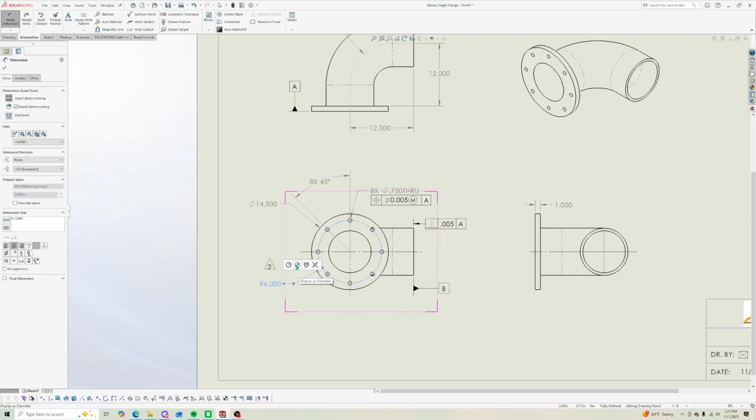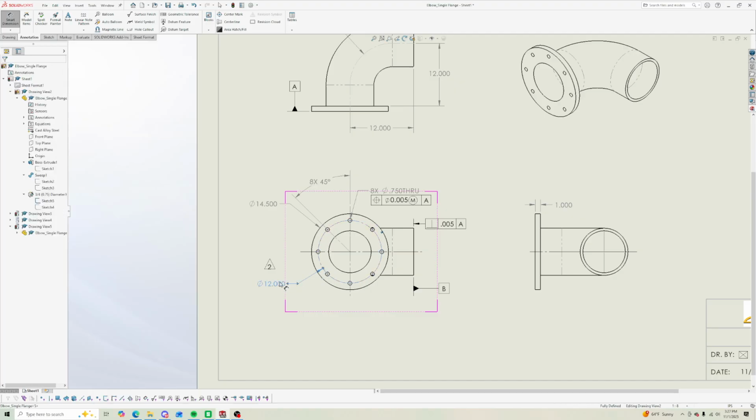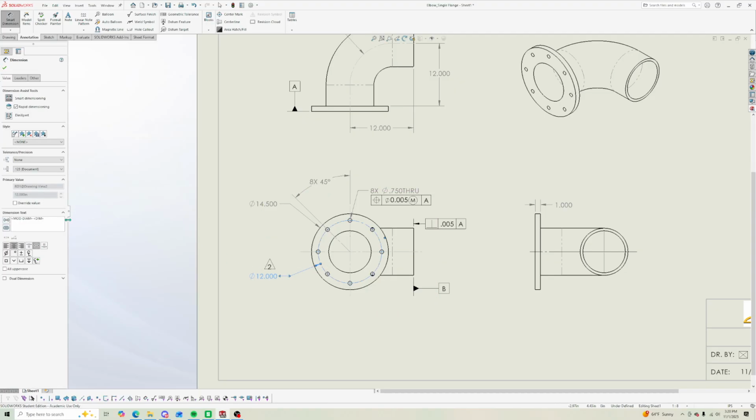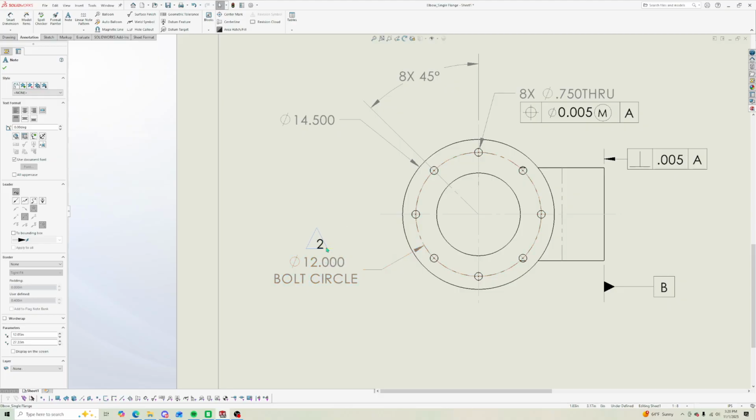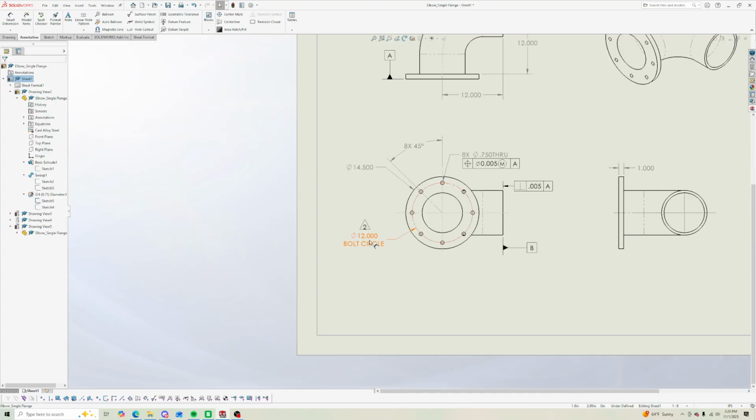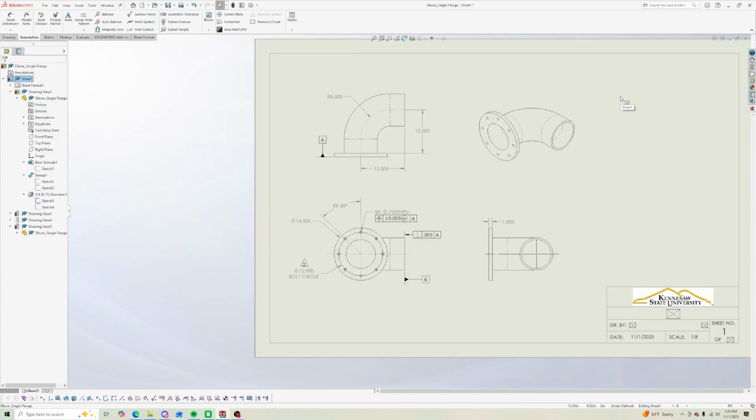And this displays diameter. I've got a few things to add to here. Bolt circle. Alright, now I don't think we're missing anything.